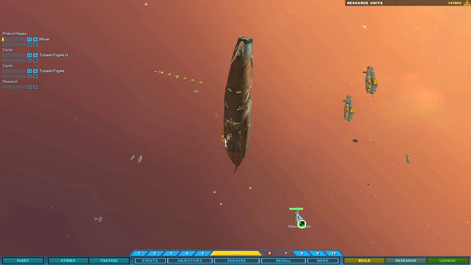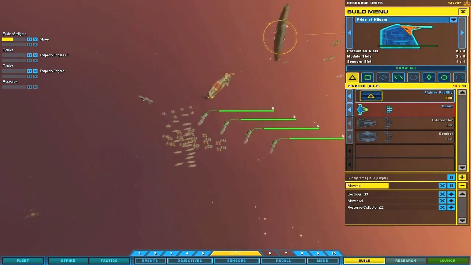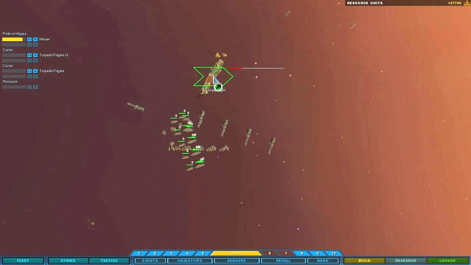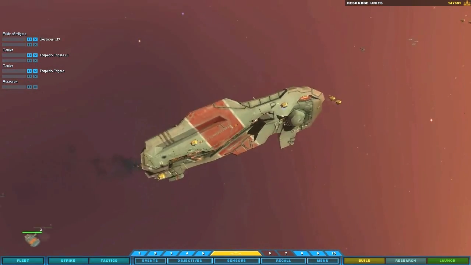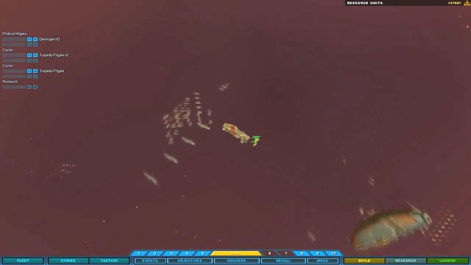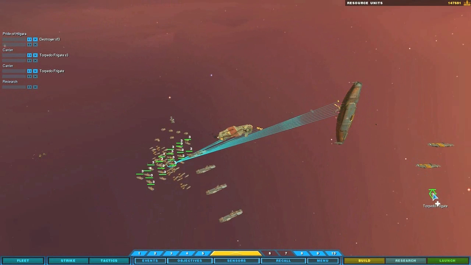Did it finish the other destroyer? No, it didn't. How many destroyers do I have? Oh, I do have five. Okay, well, now they're repairing them. You guys decide to repair whatever you want here. Repairs initiated.